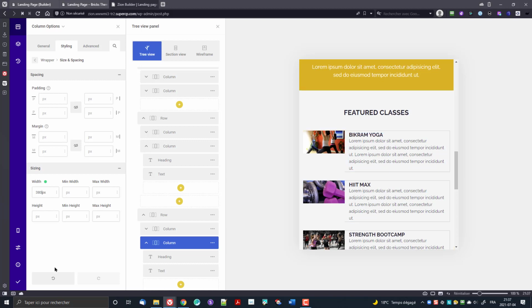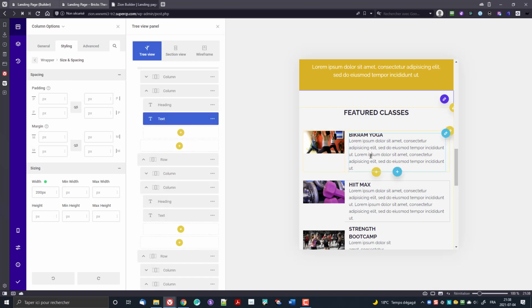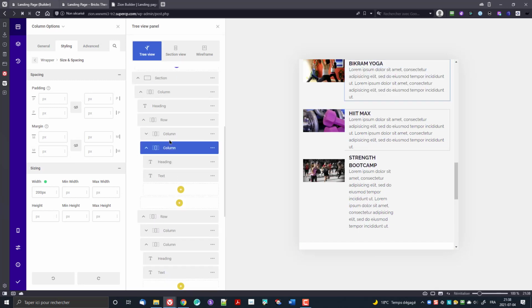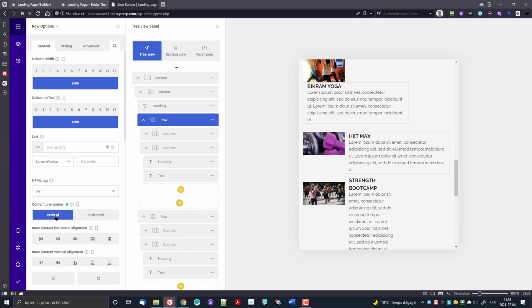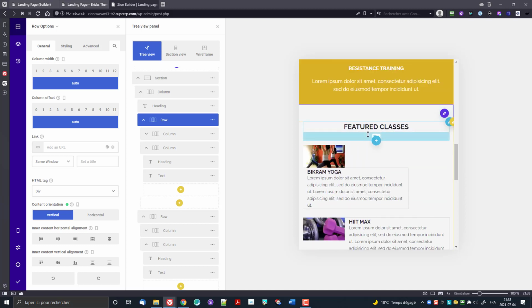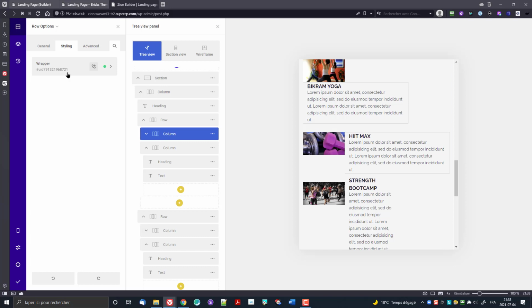Or what I could do, maybe, anyway, maybe what I could do is simply select all of that, let's say that row here, and say that I want the elements to align vertically, and then do what I did for the mobile size for the other one, which is simply put that column here to be full width.